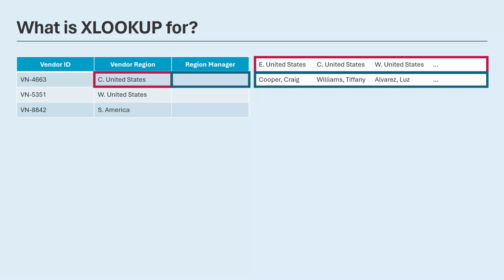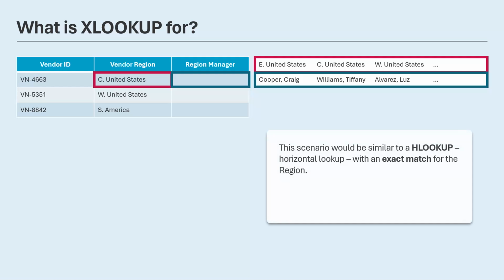So in the old days, we would have used HLOOKUP with an exact match criteria to be able to retrieve this data. But XLOOKUP, it turns out the X in XLOOKUP actually stands for being able to go either vertically or horizontally. So we now know that XLOOKUP replaces the VLOOKUP function, the HLOOKUP function, and the INDEX and MATCH function, and that it can find exact matches or close matches without going over. So let's see that in action here.